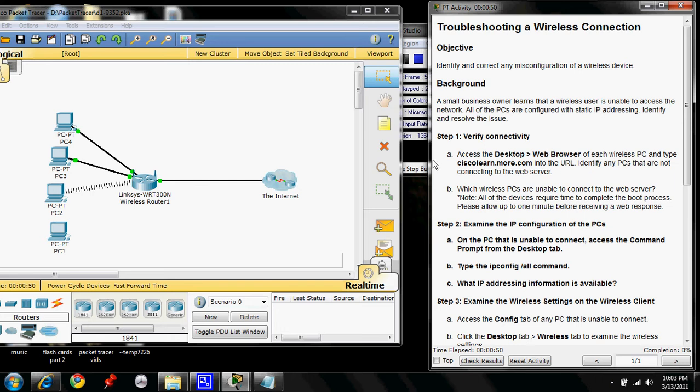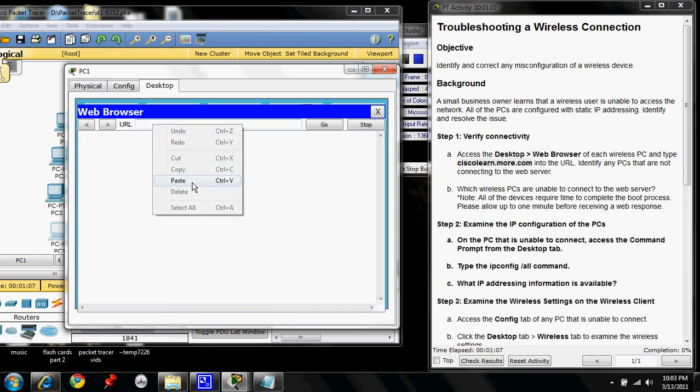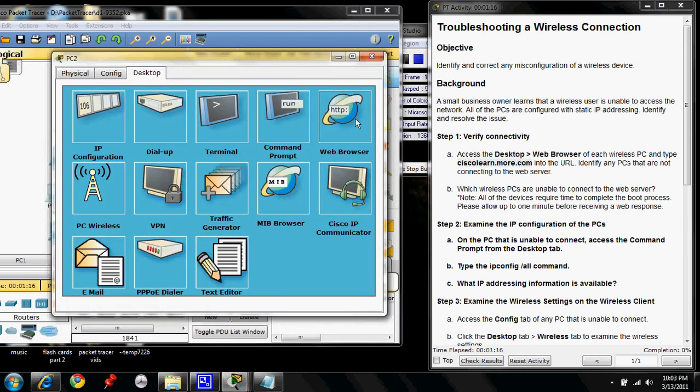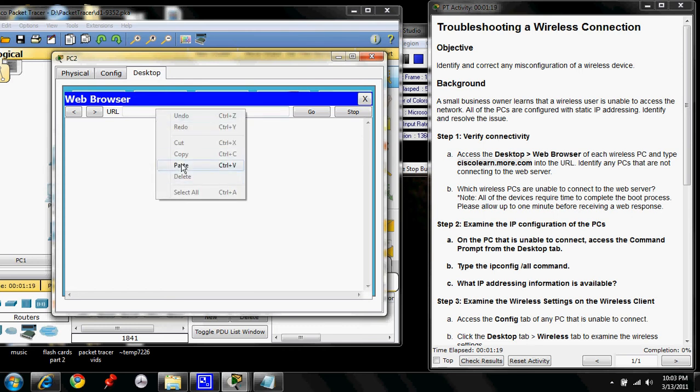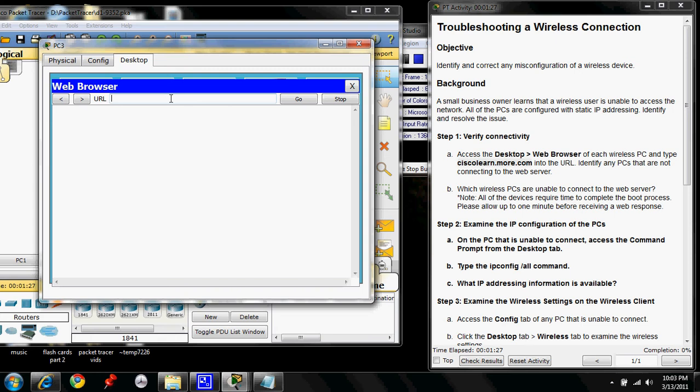Let's verify the connectivity. The first thing we do is take our desktop browsers, and on every one of them we are going to copy and paste this in. We'll start with the first one, and this can take up to a minute to do, so we're going to just set them all up as we go. That way when we come back and look at them, we'll know which ones do or don't work properly. They could all not work. There could be one or two of them not work. I won't know until we have gone through the process.